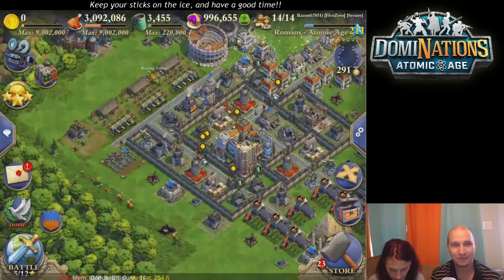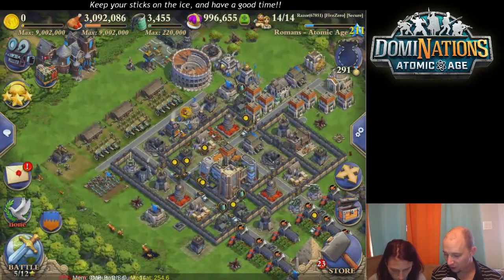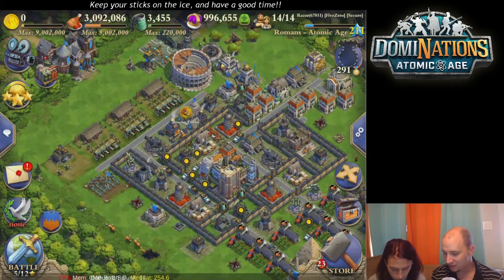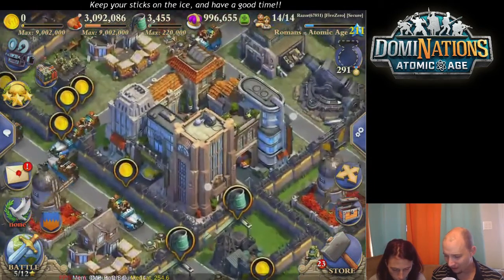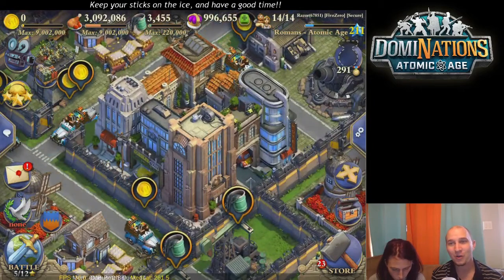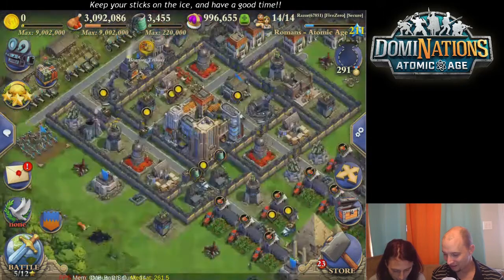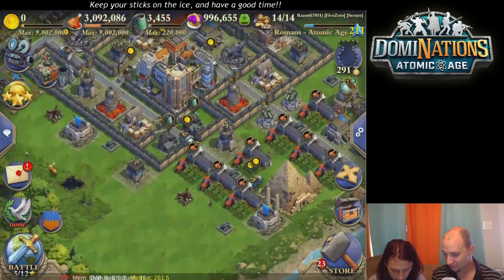Okay. Holy. So this is post-World War II. Yeah. And that's what your town center looks like. Zoom in. I want to see that bad boy. There you go. That is neato. Holy fantastical. Yes. Okay.